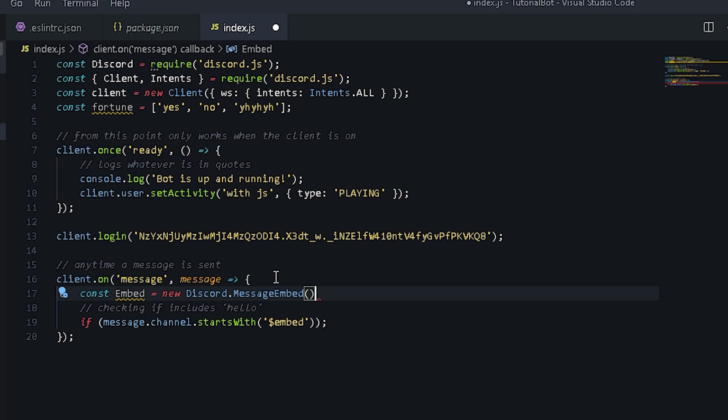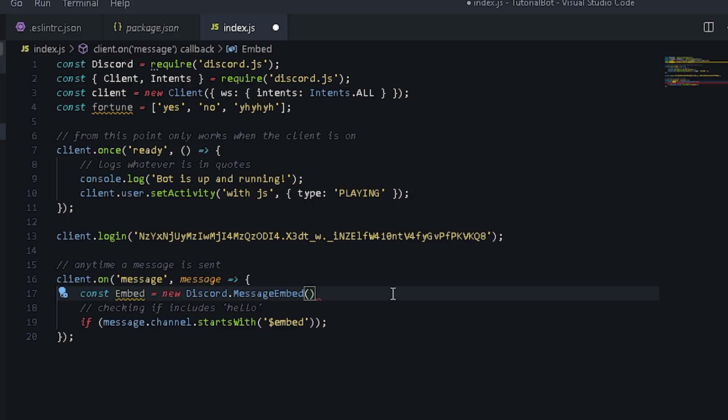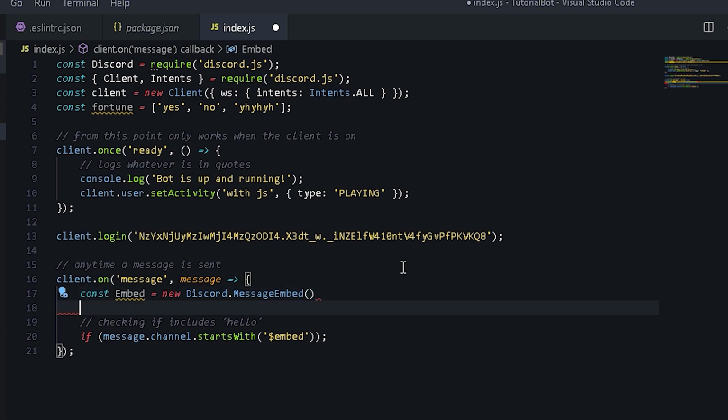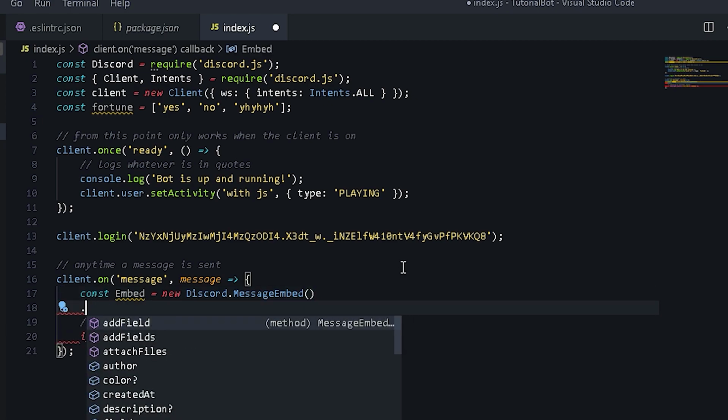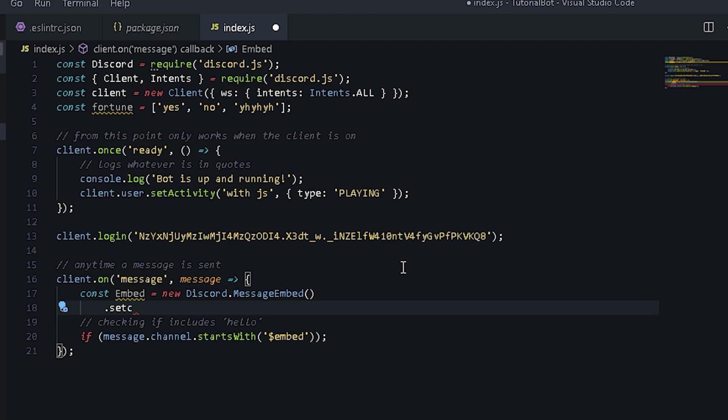So there are multiple fields to embeds. This page is really cool because it has some examples of what you can do with embeds. So we're going to do something similar to that. You want to hit enter, and then we're going to do dot, tab, dot setColor, with a capital C, and then open bracket, quotation marks. Don't end that with a semicolon, and then we're going to copy in the code just like that.